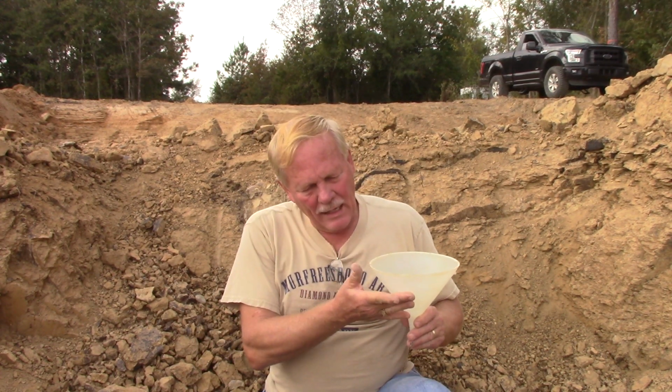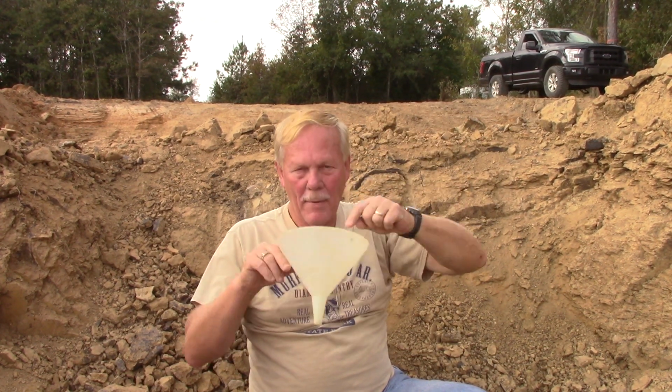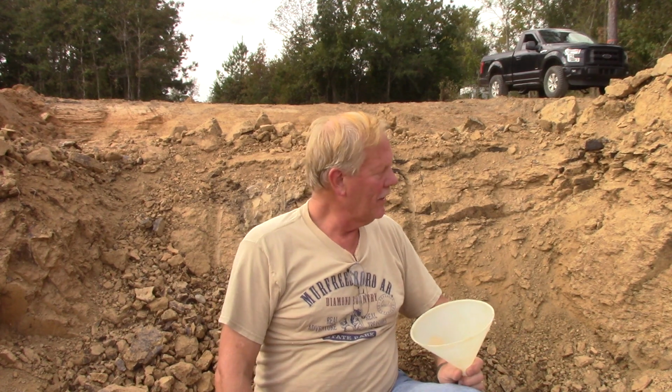Well, where we're at is right here at the edge, and our property corner is 172 feet from here, and it's been core drilled, and it's 190 feet deep in lamproite. And if you go on over about 250 feet, it was core drilled right down the middle of the funnel. They core drilled 1,000 feet and never hit the bottom of the lamproite. They just quit drilling because the core drilling cost them $40 a foot, and they'd already sunk $40,000 on a hole in the ground, and all they got was information. Well, we've got that information. It's 1,000 feet deep over there. Right here, it's probably not very deep because it's the side of the funnel, but we've got at least 6 feet here because that's what I'm standing in.